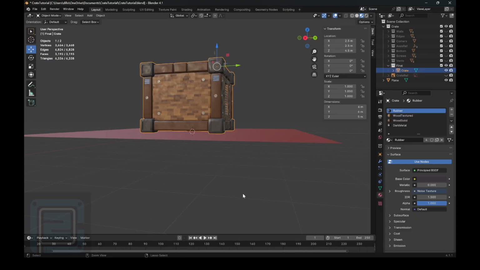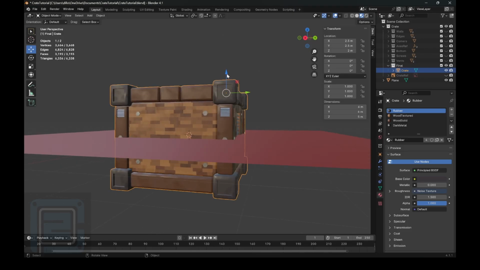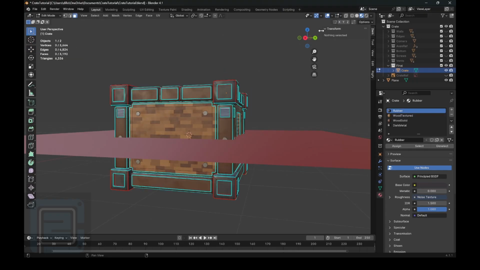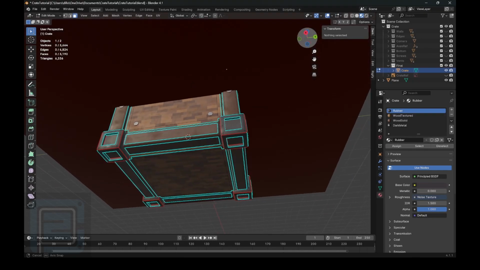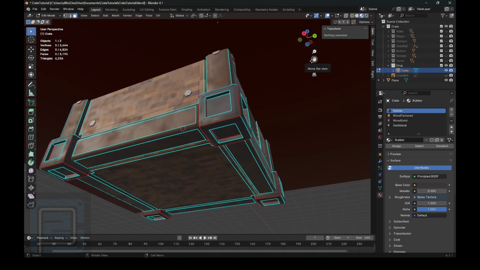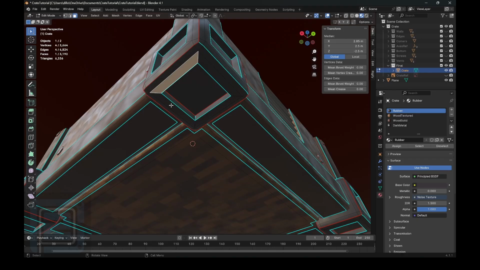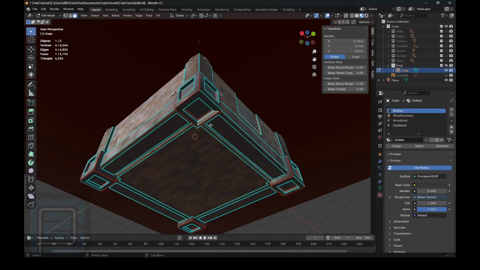The second way that you could figure this out is, let's say you have a crate or another object that is maybe taller on one side but shorter on the other side. So you can't easily divide this number by 2 to get the result that you're looking for. You could also go into edit mode, and you have to look at the very bottom of your crate. What point on our crate is the lowest? In this case, it's going to be these faces over here, which are the same in all the corners.